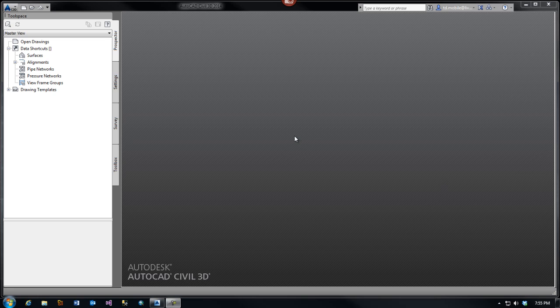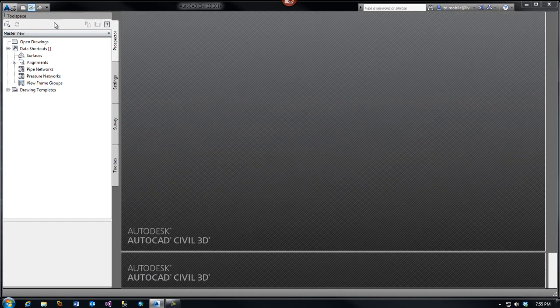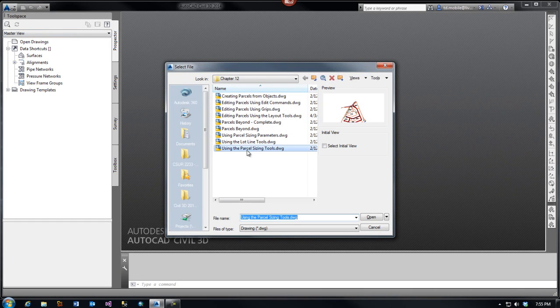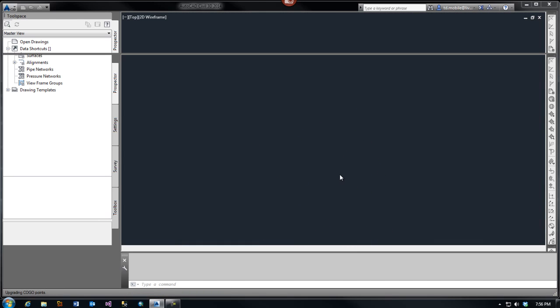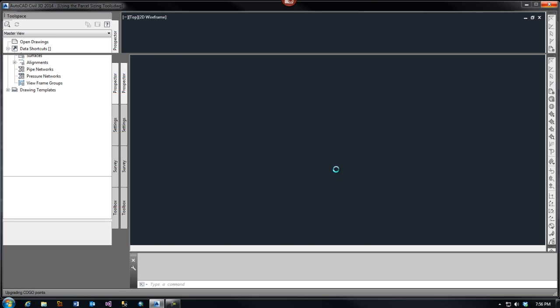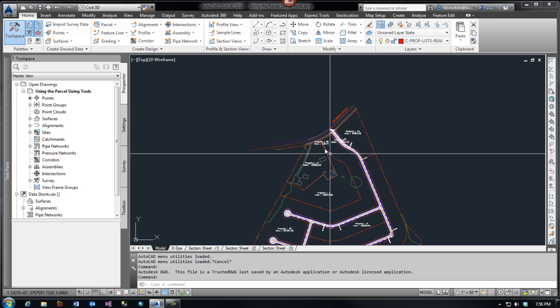So I need to open up the parcel sizing tools drawing. And then once this opens, I need to go to the Home tab and start the parcel creation tools.